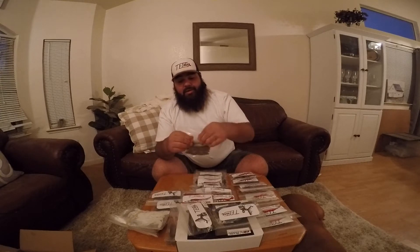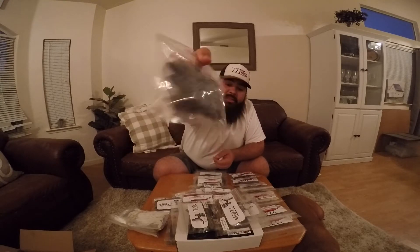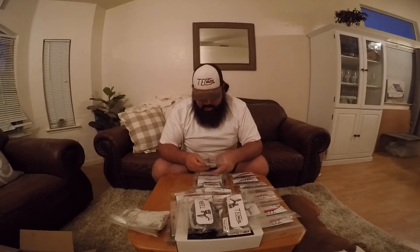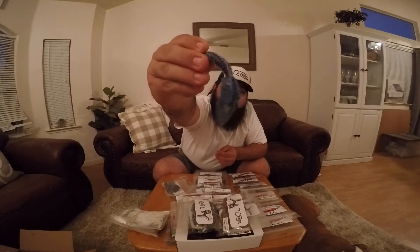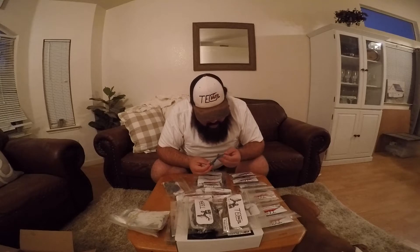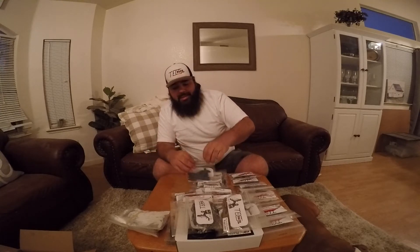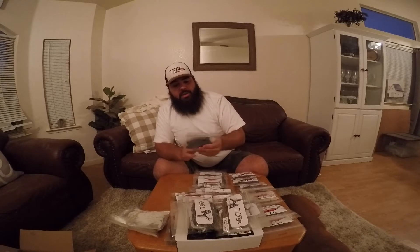You can throw these on a Texas rig, you can punch with these — a lot of different ways to use them. You can throw these on a drop shot if you want to get real crazy, but I like to throw them Texas rig. We also have a black and blue color — awesome, your typical black and blue with nice flakes. We have the Bogo Bruiser — more of a blue tint, lighter color on the tail, with real nice shiny blue flakes. I may get some of these colors wrong — I am a little colorblind, so I have to trust the bait making machine and his instincts.